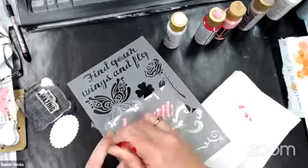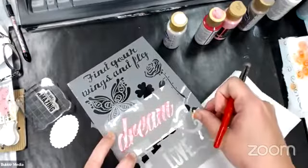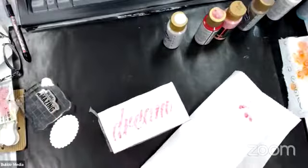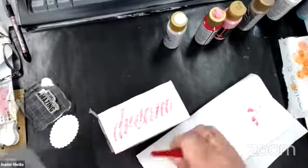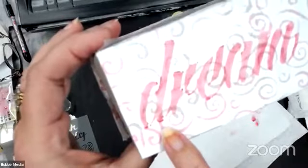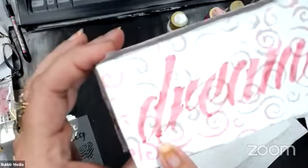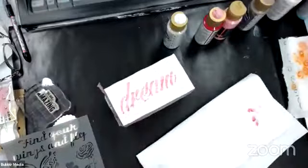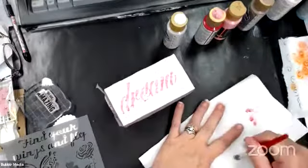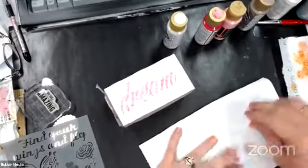Okay, let's see what this looks like. Dream. And see where, again, learn by my mistakes. You see where it's heavier? That's because I had too much paint on my brush. So I'm going to take that off of there.